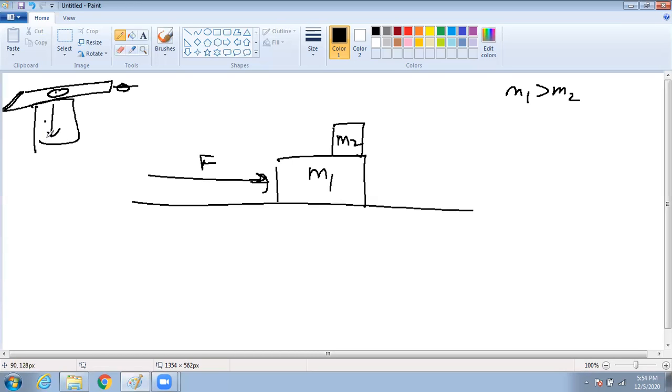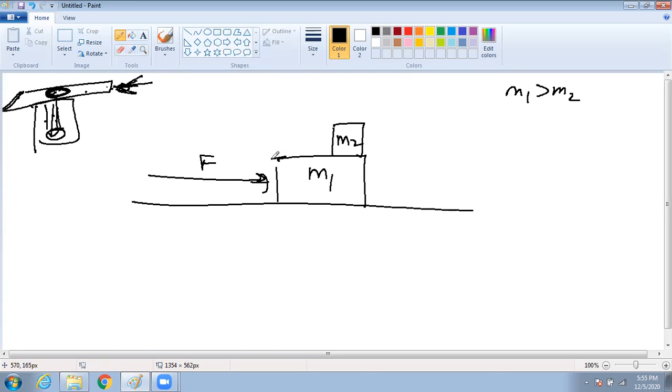Guys, I'm asking you a question. This card is there. It depends on the speed. Yes, it will depend on the speed. If you are so perfect, then slowly pulling, the coin will not fall inside the tumbler. You have to pull it suddenly, or you have to strike it very hard so that the card flies very fast and the coin will not move. Coin will just fall here. Yes or no? You can do the experiment.